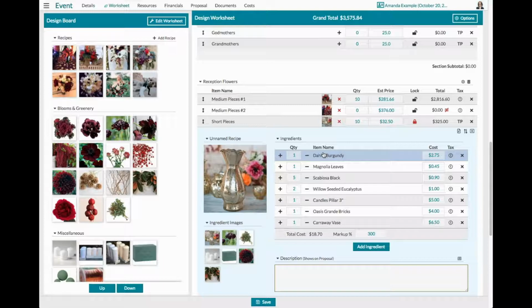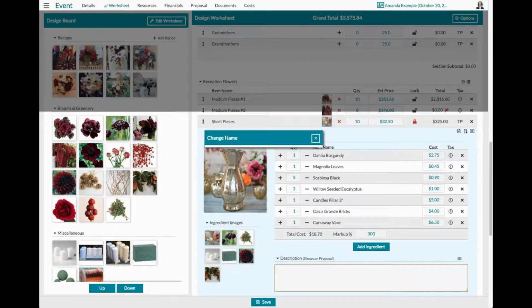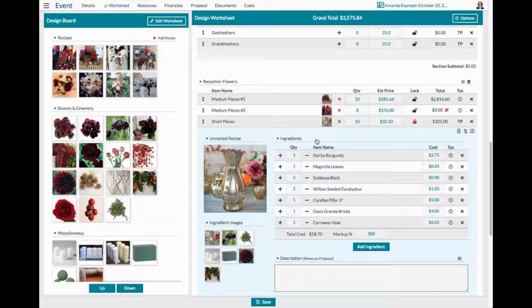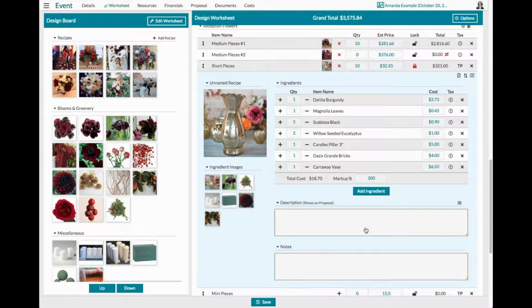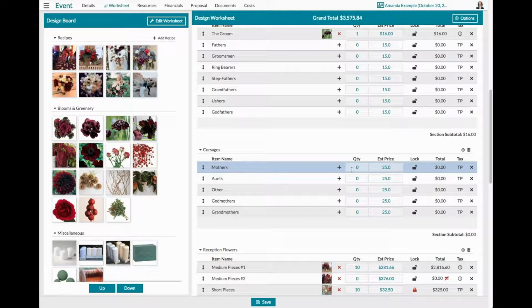Before I head on to taking a peek at our fees, I do want to note each recipe that you build from scratch goes in as an unnamed recipe. Just as before, you're able to click it and change the name. Something I recommend, it adds a really nice personalized touch to your proposal. For example here, I'm going to go to a line item, our corsages, and I'm going to click this plus sign.